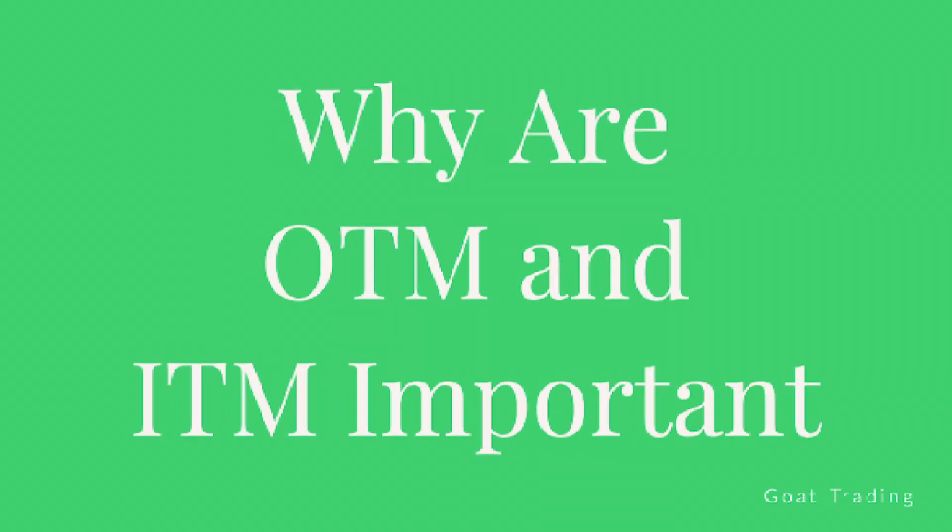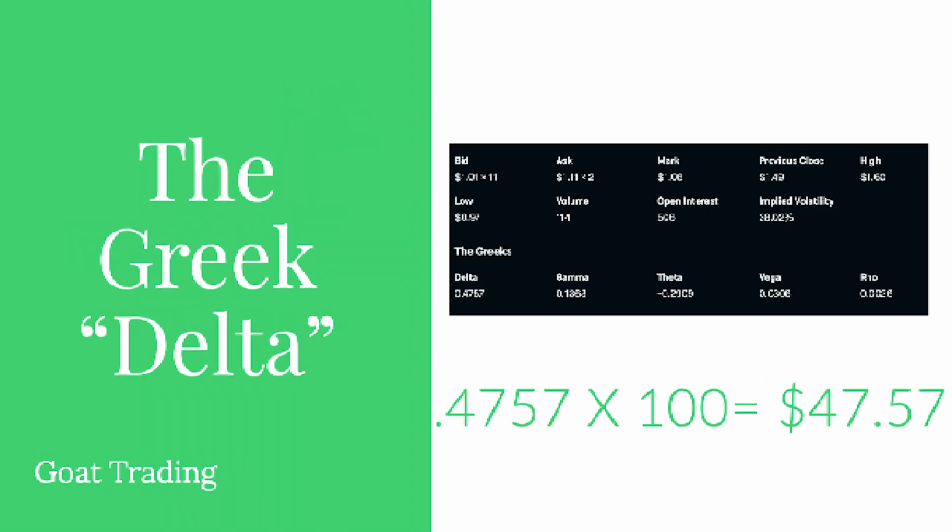Now, OTM and ITM are pretty basic and straightforward, but they're very important to know. You'll notice when looking at options, the farther and farther out of the money the option is, the cheaper it is. As you get closer and closer to being in the money, or once you're in the money, as you go farther past the strike price in the money, the more valuable those contracts are. You'll also see that options that are far away from being in the money will increase in value by a lot less than contracts that are close to the money or in the money.